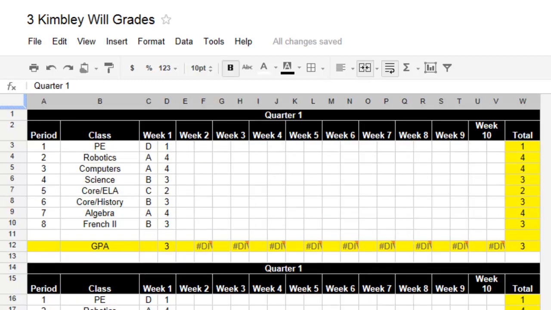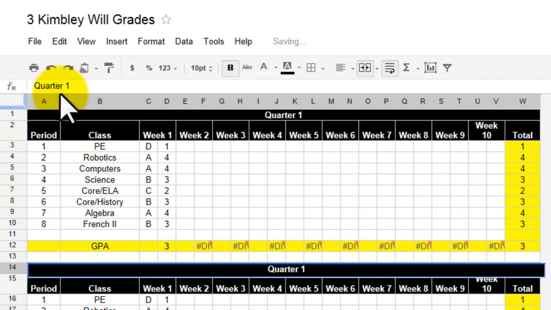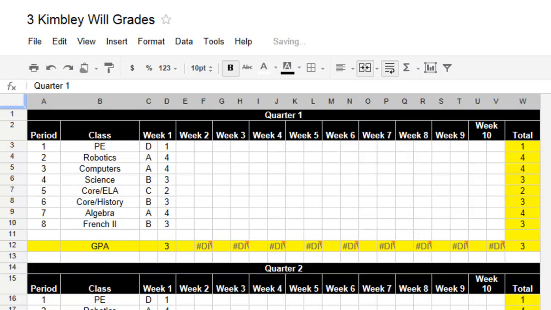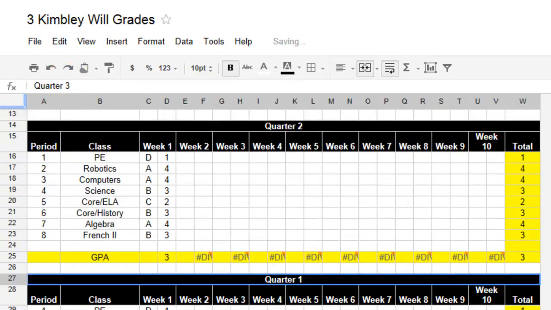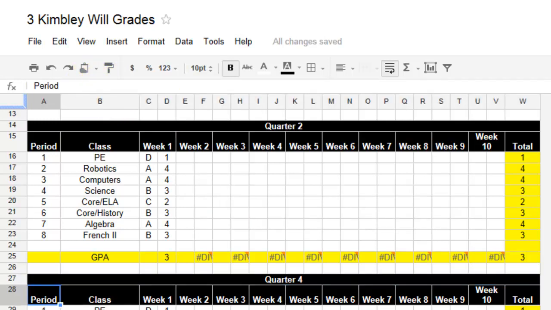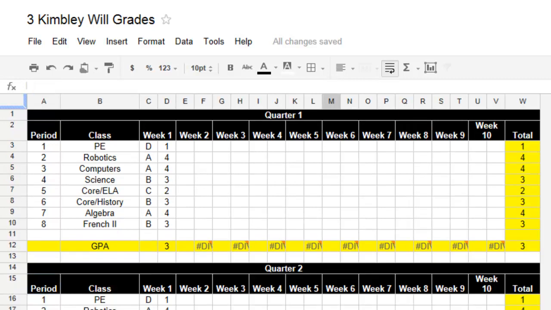Now right now they're all labeled quarter 1. Well, I only need one quarter 1, so I'm going to need to rename this. So I'm going to double click in where it says quarter 1 in the second table. I'm going to click up here in my function bar, backspace, and change that to quarter 2. I'm going to repeat the process with the third one, and guess what that's going to be called? You're right, quarter 3. Repeat the process one more time with quarter 4, and then we have all 4 quarters. Now you have a Google spreadsheet to track your weekly scores in, and we'll work more later on tracking individual grades.